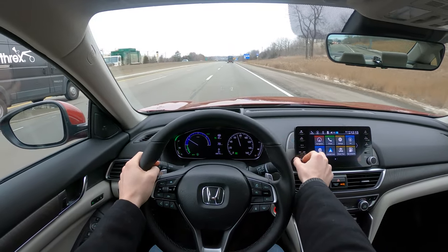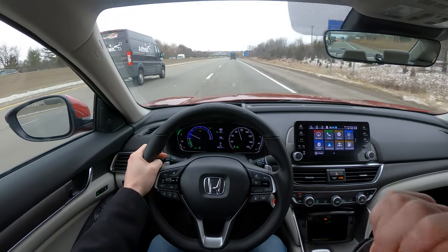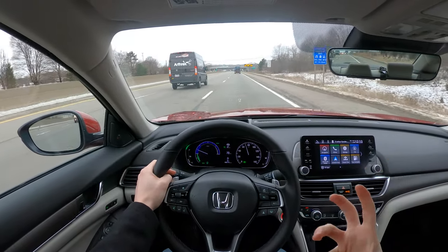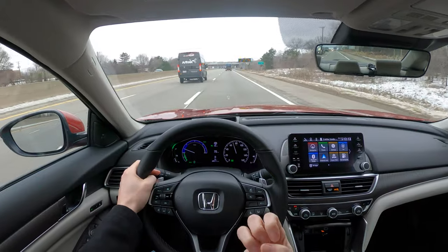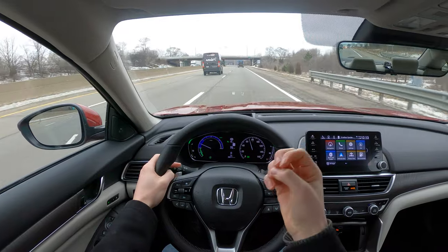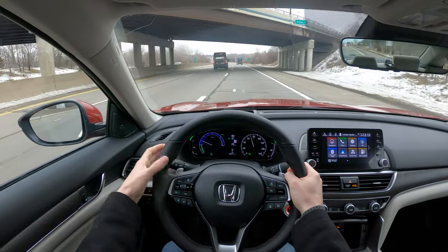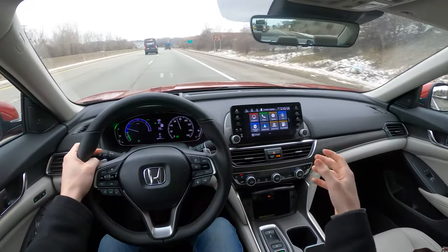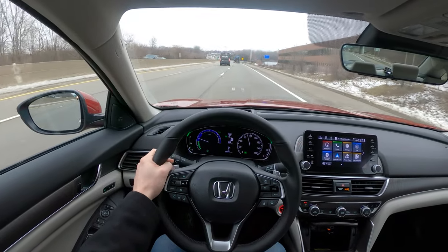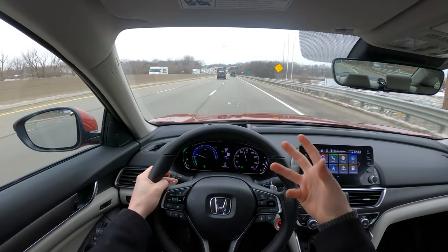Too much coming through in the mid-range, and it's kind of the mid-highs, but every time you hear one of those snare drum hits, it's coming through really harsh in your ears without providing any sort of oomph or power from the low end. Honda really needs to do a better job at tuning more sound down low. The crispness is okay, the high end sounds decent through these tweeters, but man, it must be something with the fact that there's only 5 speakers up here, and then all the rest are in the rear deck lid. So I'll turn it up a little bit, just listen, it almost sounds like you're listening to the music through a coffee can.